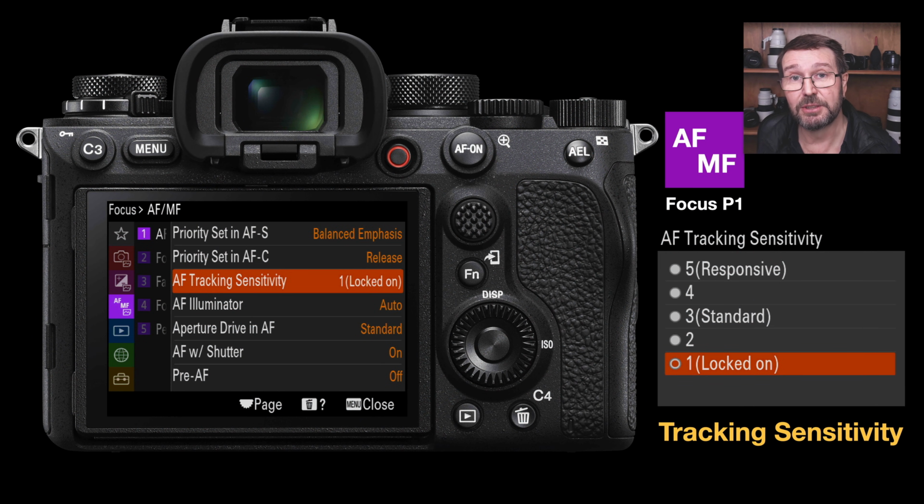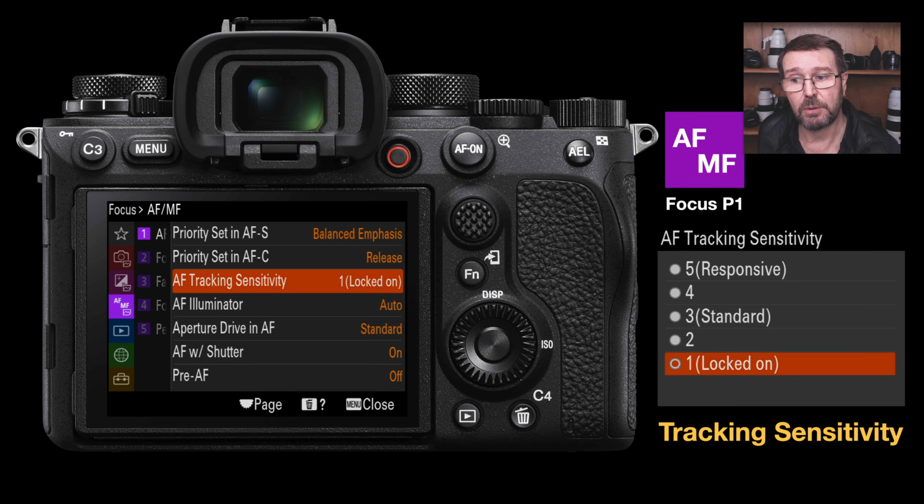Now, the way to hold on to your obstacle for the longest amount of time, i.e. the stickiest setting, is to go into AF tracking sensitivity. That's the AF/MF menu, page 1. And instead of using the standard setting, number 3, lower it to number 1, which is locked on.